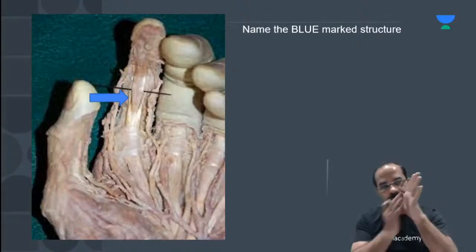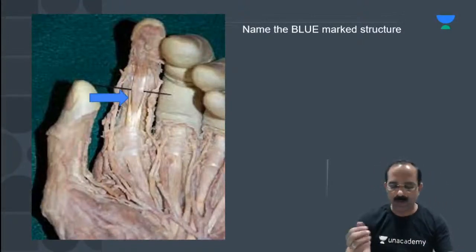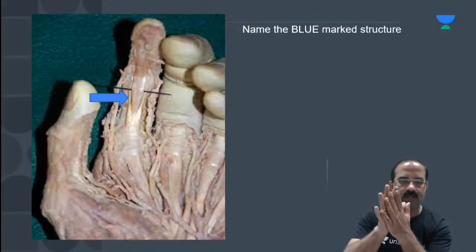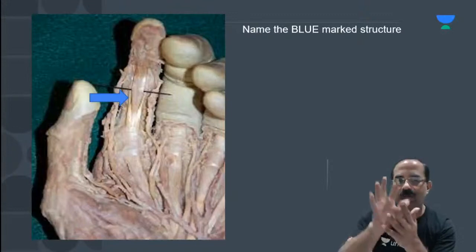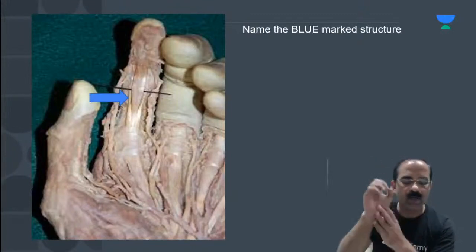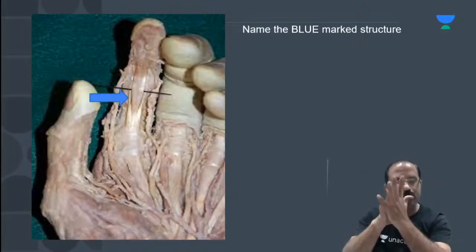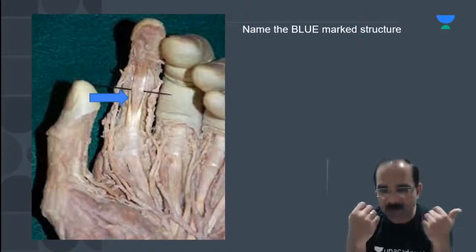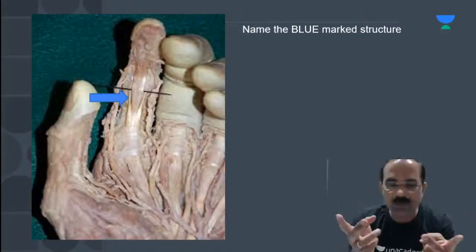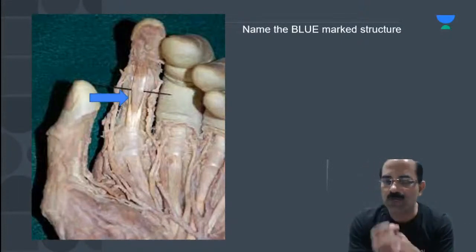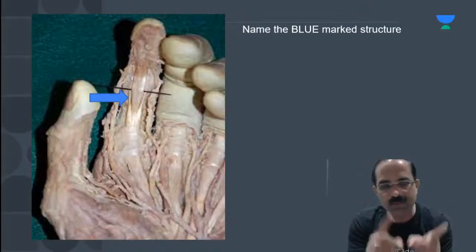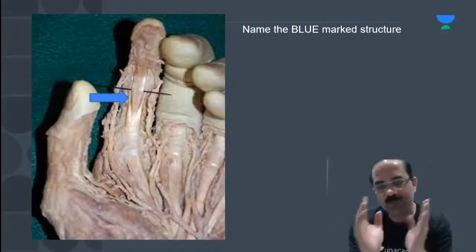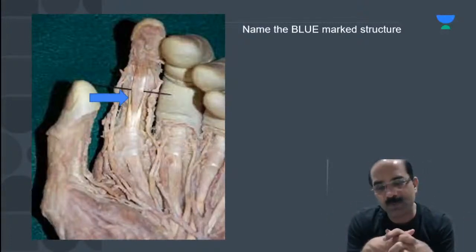These are the tendons going to the fingers. What is this? This is the hand. You have identified this structure as the hand, the palmar aspect of the hand, and these are the tendons which are going to the hand. Which will these tendons be? One is the flexor digitorum superficialis, and the other one, which is lying deep to the superficialis, is going to be the flexor digitorum profundus. So flexor digitorum superficialis and the flexor digitorum profundus.